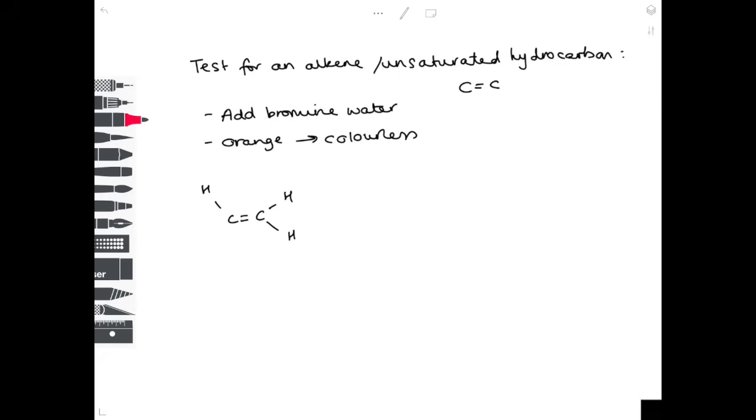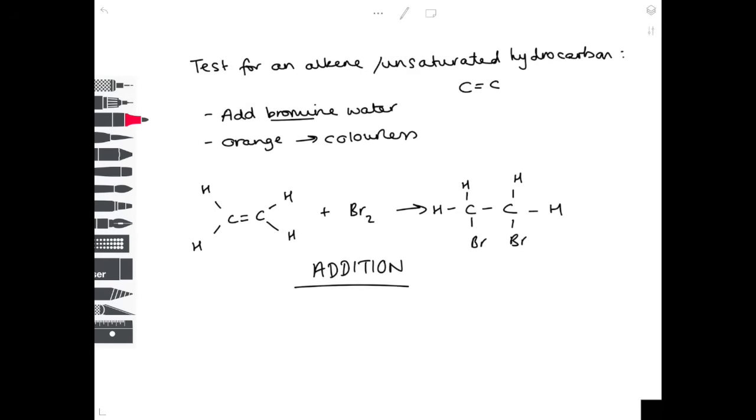We're adding bromine water. Remember, bromine is diatomic, hence why I'm saying Br2. And then what happens is the double bond breaks, meaning that there are two available spaces for bromine to join on, which is here and here. And there's no byproduct because of that. And because bromine simply added itself, you say that this is an addition reaction. So what is the type of reaction? Addition, you add bromine water and it turns from orange to colourless.